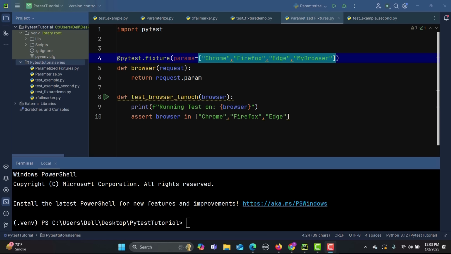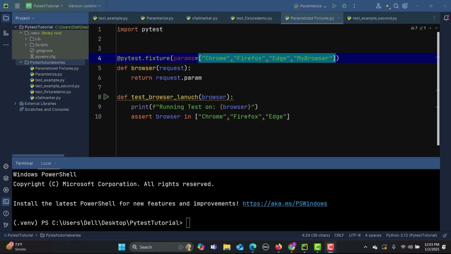Now consider that you have a test suite containing thousands of test cases. If you don't use this plugin, your tests will execute one after another, right? It will increase the time. But using this plugin, you will execute your tests in parallel, so it will significantly reduce the time of your test suite.